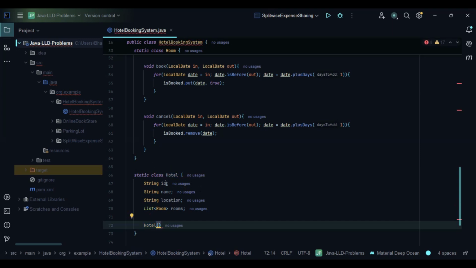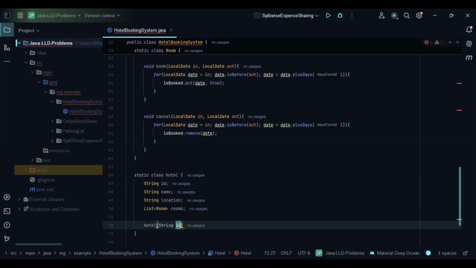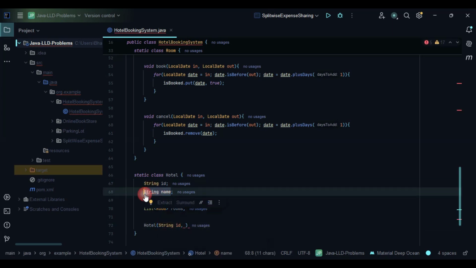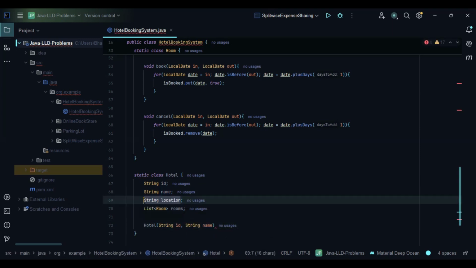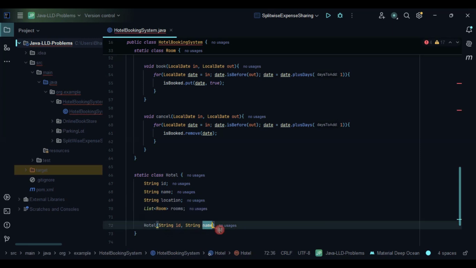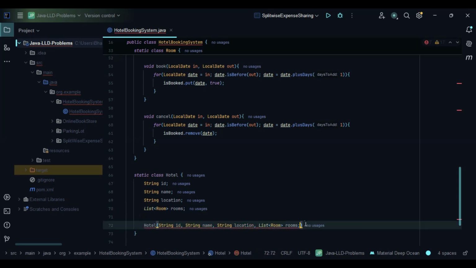These are the things that we need to consider as parameters: string ID, string name, string location. The final one is rooms. Let me give the same thing here. So this is fine.